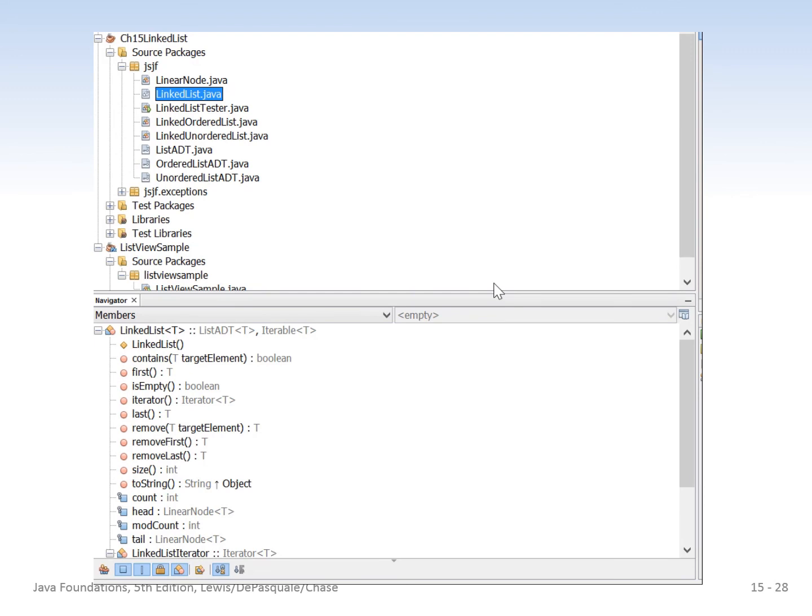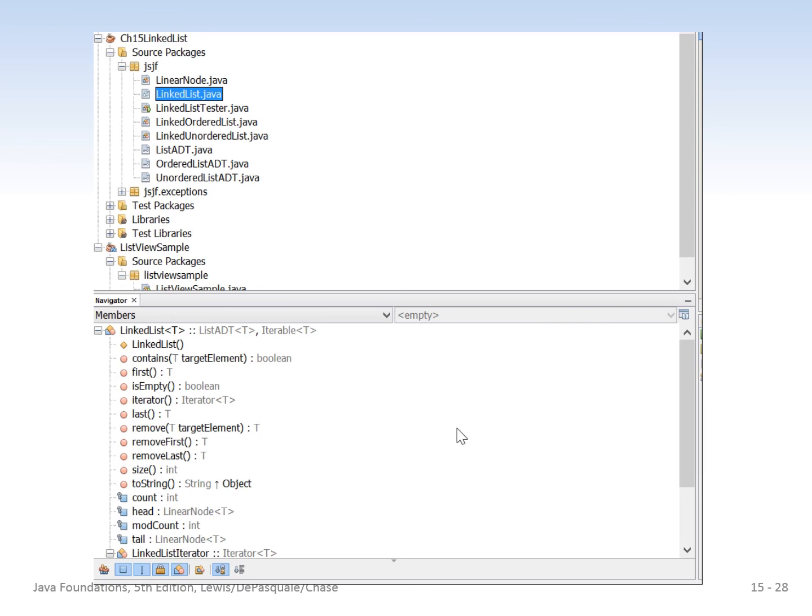So, to sum up our discussion on lists, I'd like to go back to the linked list class, which implements the list ADT and the iterable interfaces. And I'd like you to go over this class with a fine-tooth comb. It's well developed.